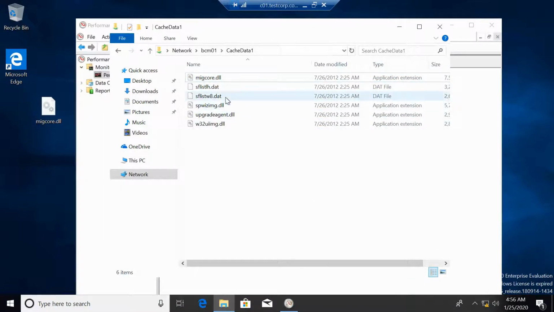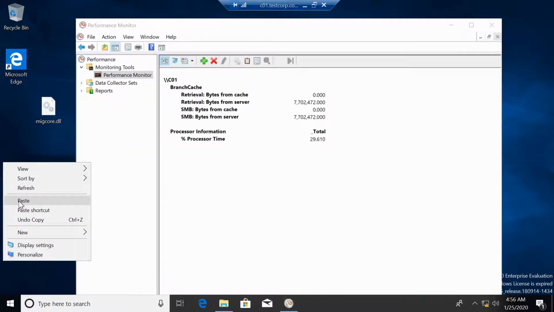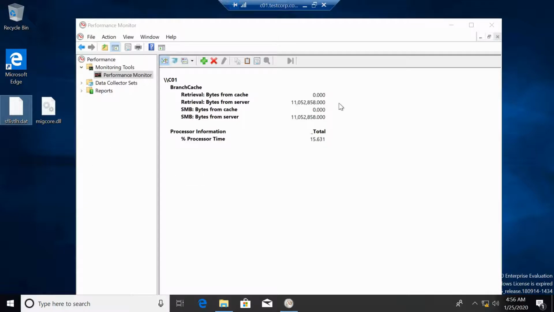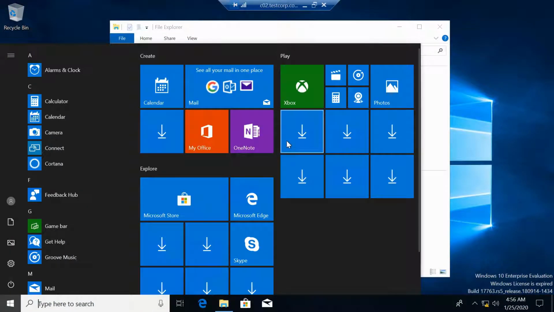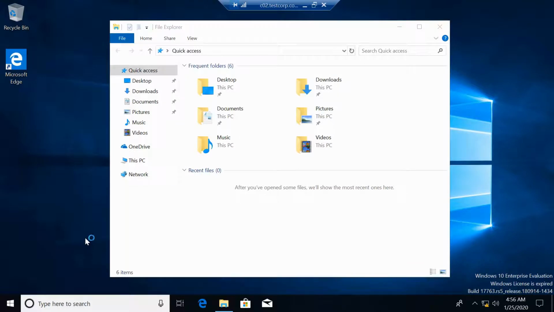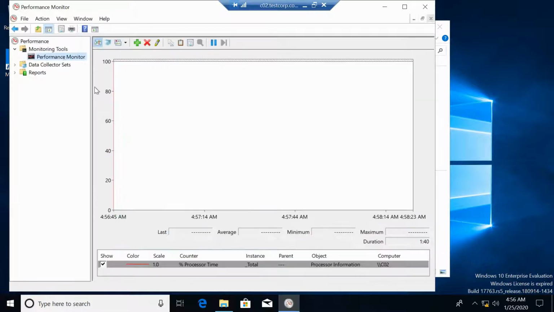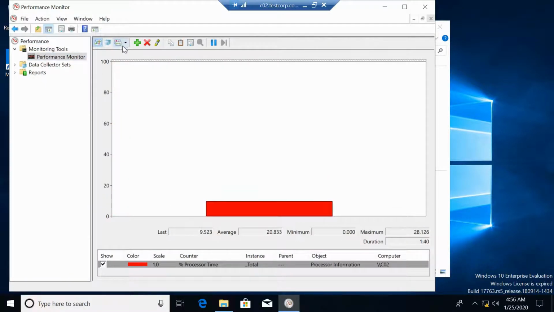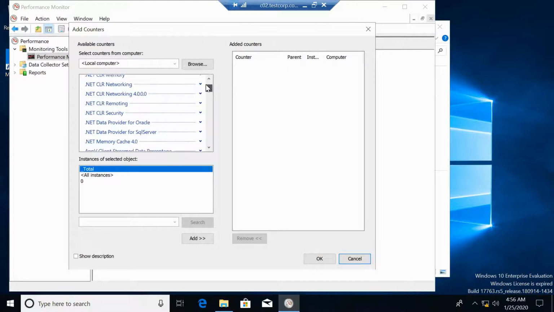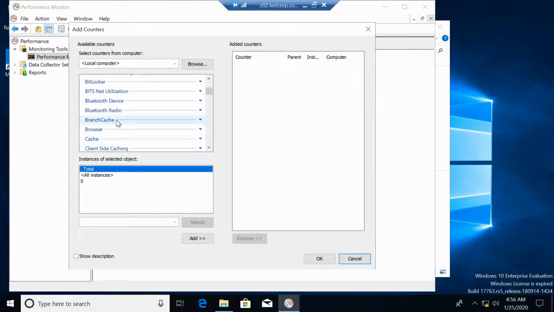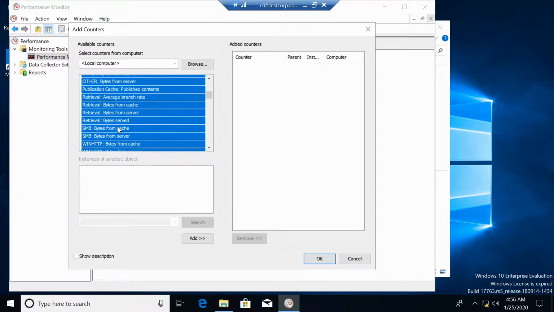Let's copy another file, let's say the next one. Okay, now this has grown. So let's move on to client 2. And on client 2 I want also to open the performance monitor. Let's make it also show us the actual numbers, and add the 2 counters. This time we only add the SMB because now I'm sure it's how it works.